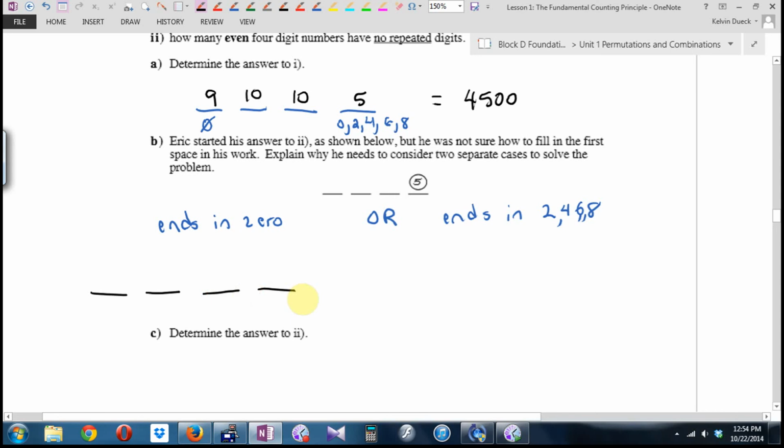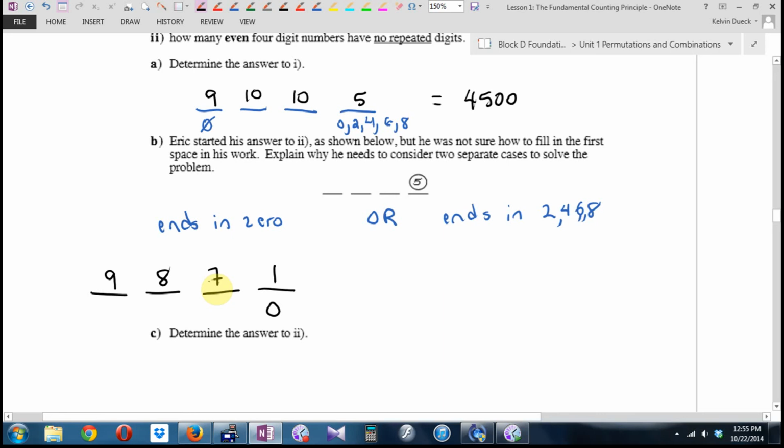The first situation, it ends in 0. How many ways are there to pick a 0 from my Scrabble bag? Okay, I just did. And I'm not putting it back in. How many numbers are left in my Scrabble bag then? 9. Can I put 9 here? Yeah, because the 0's gone. I can start with any of them. I picked one. How many numbers are left in my Scrabble bag now? For the second digit. Then, that's how many ways the even number can end in 0 and not repeat.